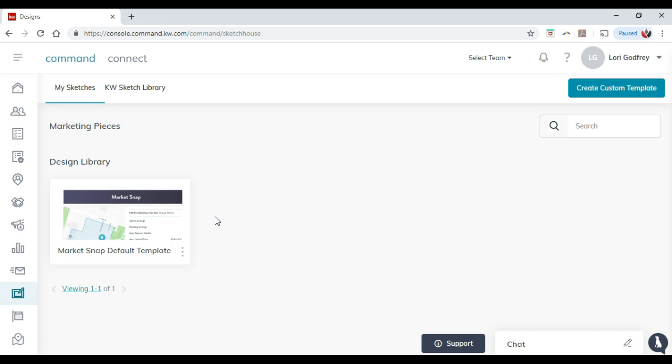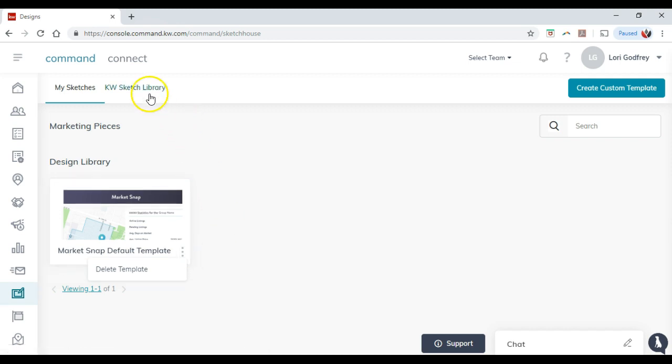Once we're under Sketchhouse, we can see our sketches, which at the end of the day are going to be our saved designs. Much like over in eEdge where you have the My Design section, or the Saved Design section, I know they've changed it, this is where you'll see all of your saved designs. Any design that you tweak and update, you can access later on. You can click on it to update it even further, or click on these three dots over here if you want to delete it altogether. Completely up to you.